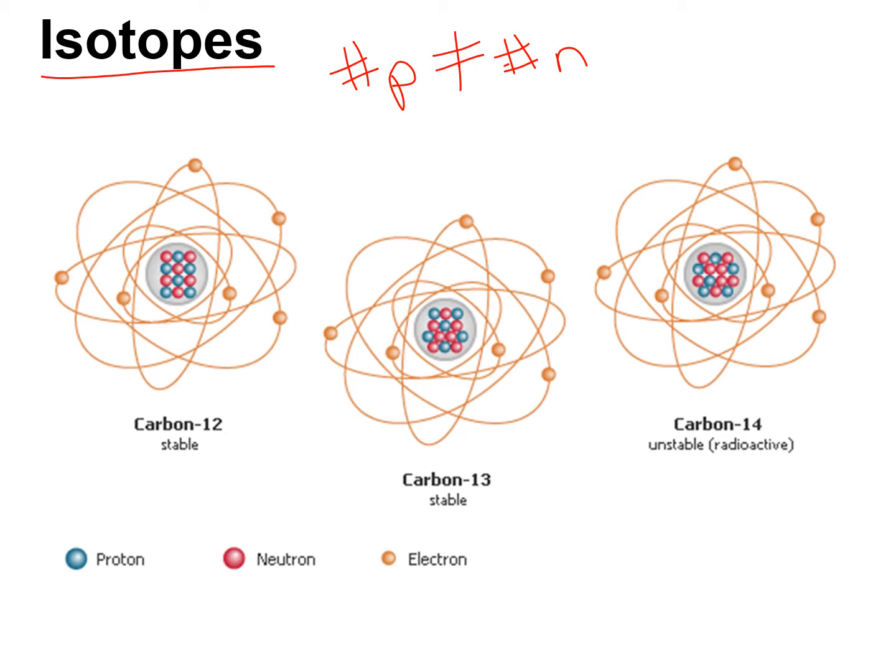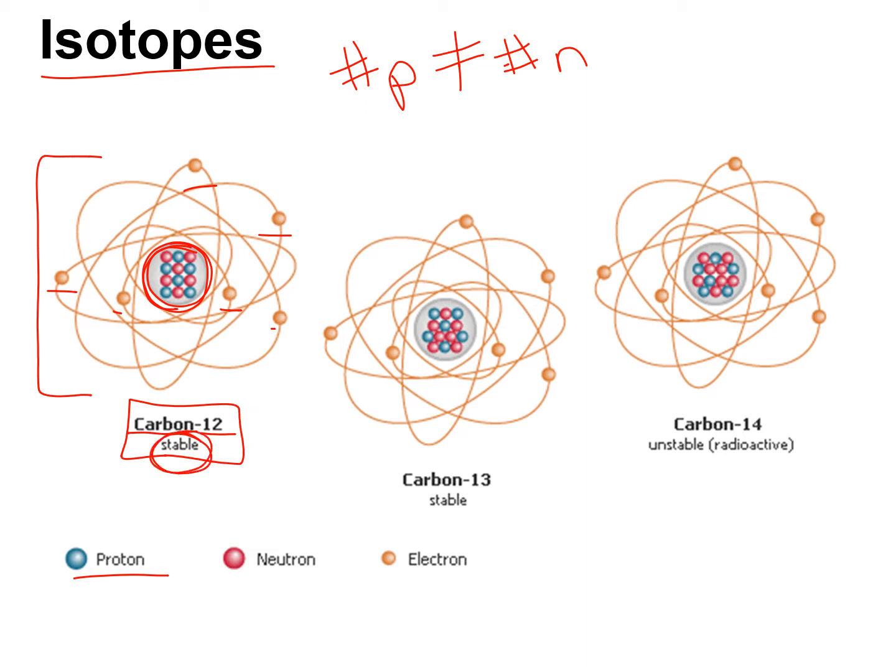An ideal atom of carbon would be this. This is an ideal atom of carbon. And if you look in the nucleus, the protons are blue. You will see 6 blue protons. So that means it is a carbon atom. And you would have 6 neutrons, which means it has an atomic mass of 12, which is normal. And of course, it has its 6 electrons. So this would be an ideal atom of carbon, and it is very stable. So its structure is very stable.